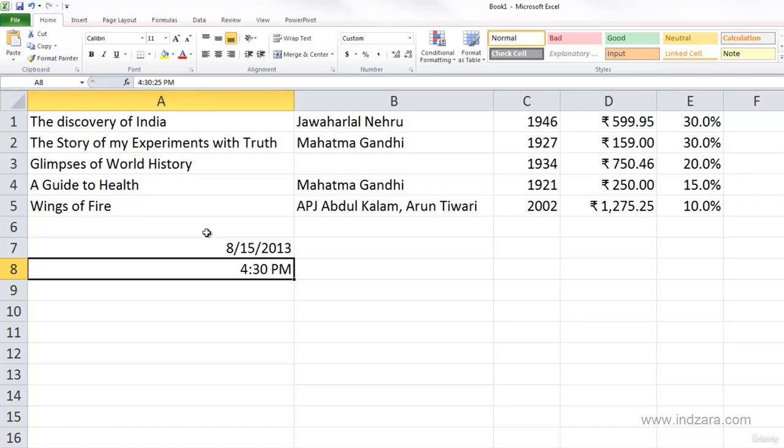So let's do once again another example. I'm going to do 23 hours, 30 minutes, 10 seconds. And I'm just going to hit enter, and then I will see that it's actually 11:30 PM, because 23 hours is nothing but 11 PM, and Excel stores it in that format. And this is great.